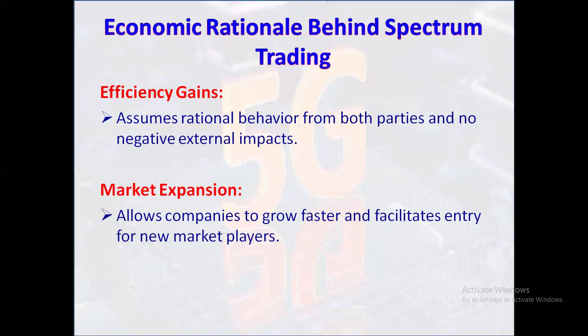Next, the economic rationale behind spectrum trading. The principle behind spectrum trading lies in maximizing economic gains through voluntary exchange. The assumption is that buyers and sellers act rationally with no misjudgments or irrationality, and that transactions do not generate negative externalities like interference with other users. When these conditions are met, spectrum trading is beneficial. Furthermore, this mechanism enables companies to expand operations more rapidly and provides a pathway for new market entrants, enhancing competition and innovation in the market.